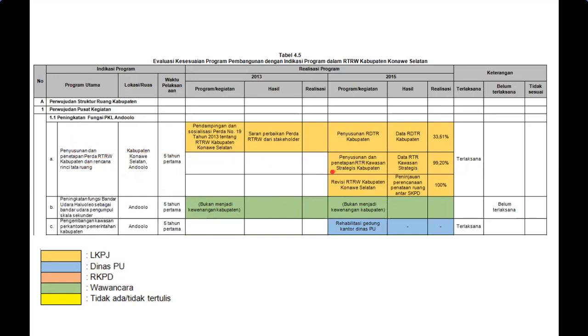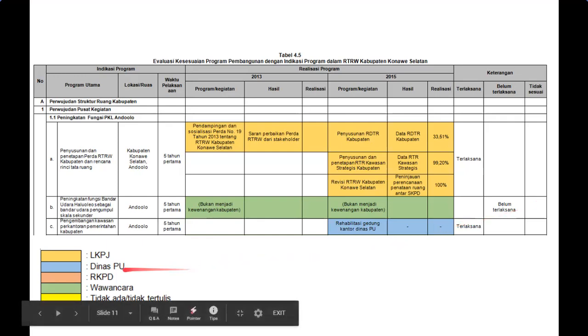If implemented, how far is the program implemented? Is it still far from the target, or has it nearly reached the target? And then on the right side here, these are the conclusions about the implementation or the realization of the program. Is it being implemented, not yet implemented, or maybe not implemented at all?